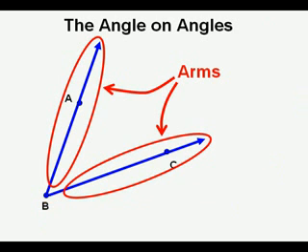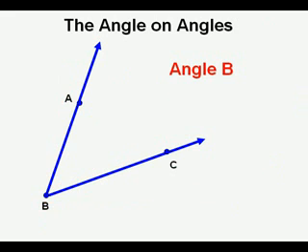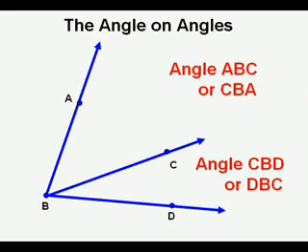Angles are labeled in different ways. One common way is to name the angle after the point at its vertex. This angle could be labeled angle B after its vertex at point B. When there's a number of angles on a drawing that share a common vertex, it's not practical to name an angle after a vertex. It's not descriptive enough. For instance, in this drawing, if you describe angle B, it could be one of two angles, since B is the vertex of two different angles.